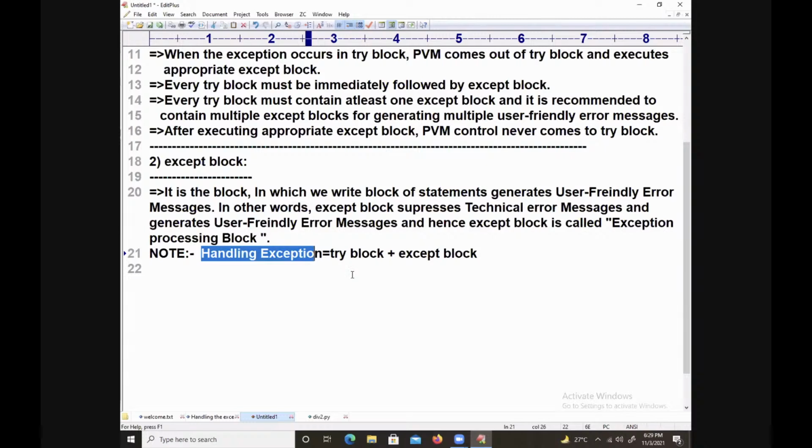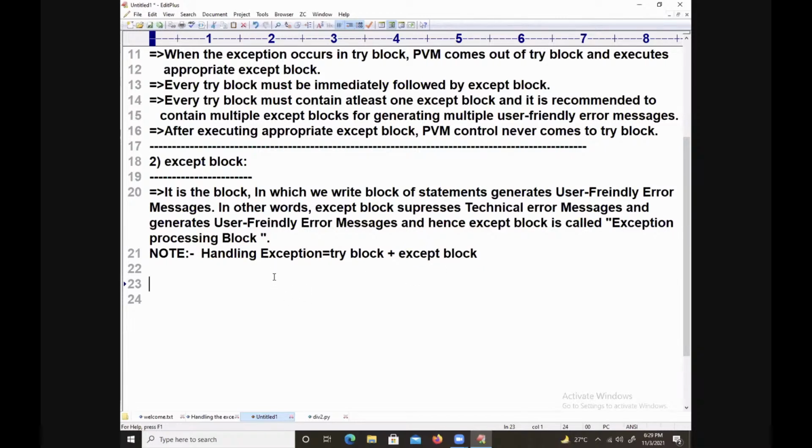Handling exception is equal to try block plus except block; I must write it. Are you understanding this note? Handling the exception is nothing but exception monitoring plus exception processing. Okay, students?